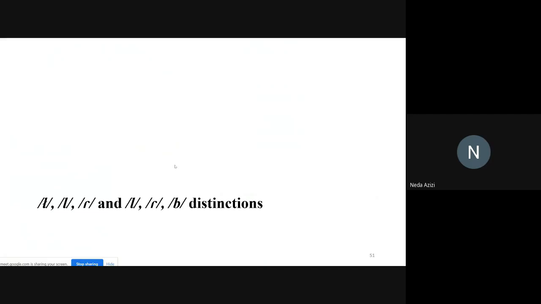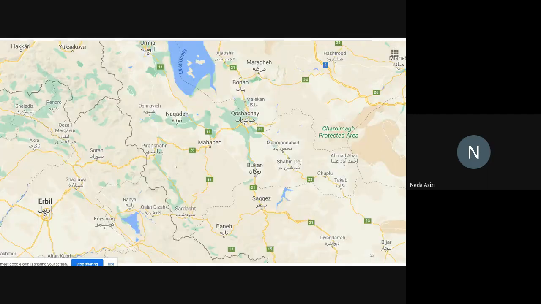So far I presented 2 forms. Now, the third phonological form, which I'm going to present, concerns dark L, like lo, light L, like le, and the flap R, like re. Again, I'm showing you the map of the region. The instability of dark L, light le, and the flap re is another distinctive feature in Mukri and the outlier dialects.